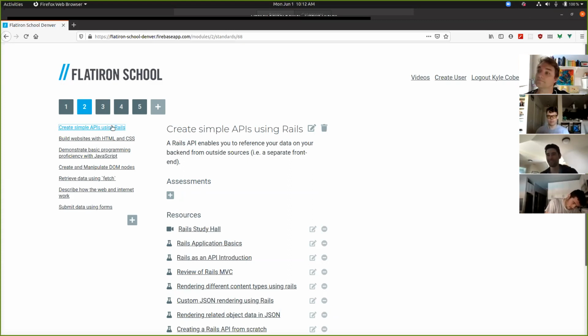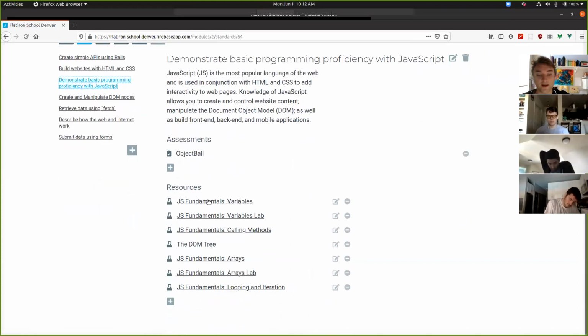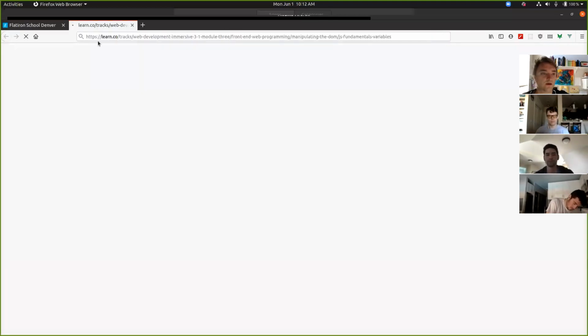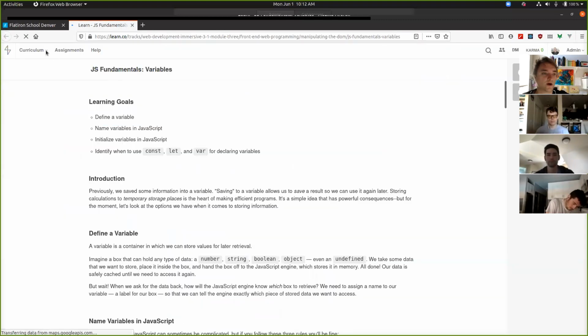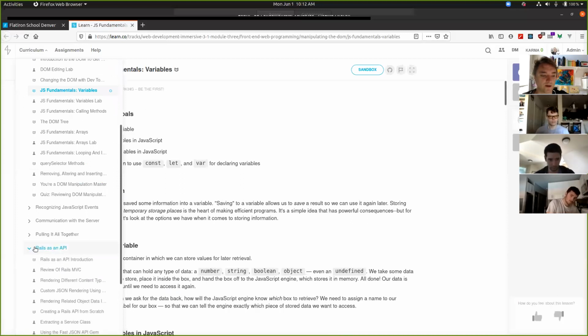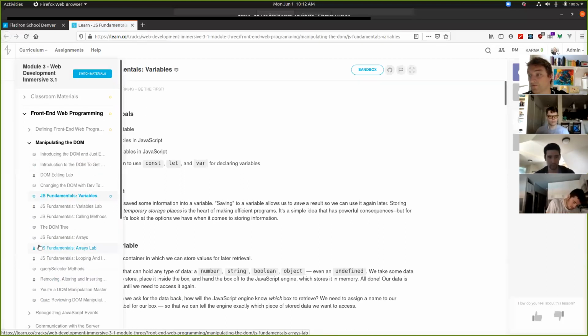Is the JavaScript stuff on LearnCo similar to what we're doing? Yeah, a lot of these things still are LearnCo labs, like these are. But if you go into LearnCo and try to go down this thing on the left, you are probably going to be disappointed because you will very quickly run into things that are probably not a great use of your time.